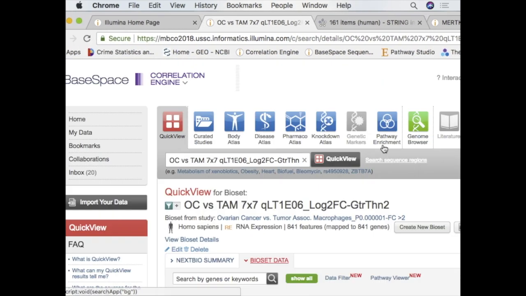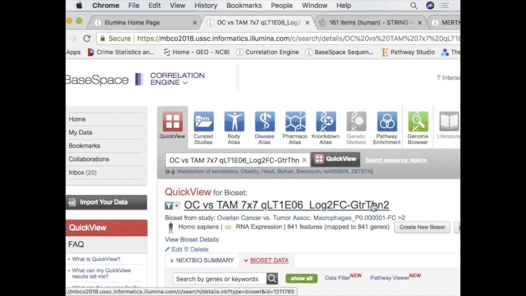Okay, so let's look at some of these. My goal is, given a list of 2,800 genes, or even, in this case, 940 or 841, I want to use the information. I want to try to use all of it at the same time.